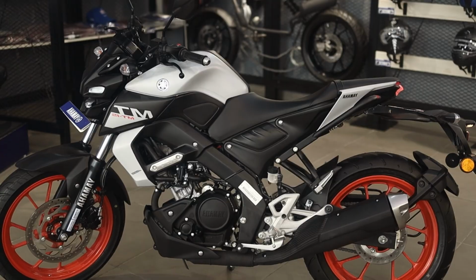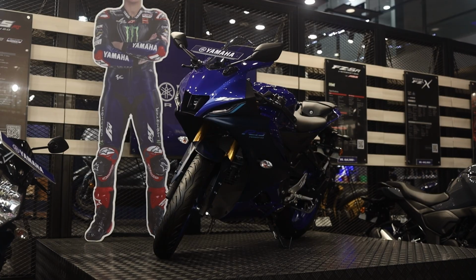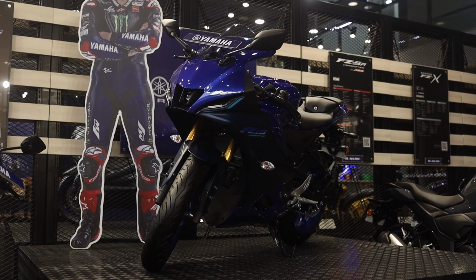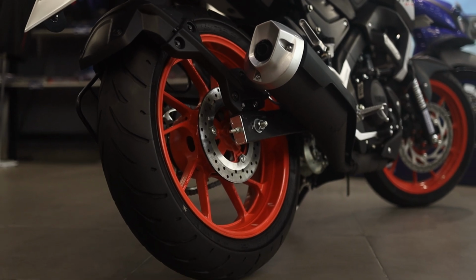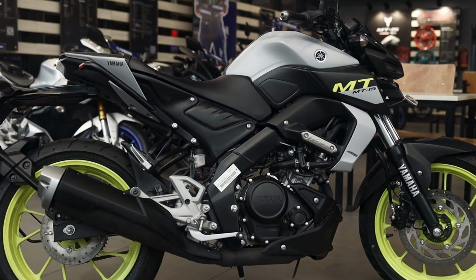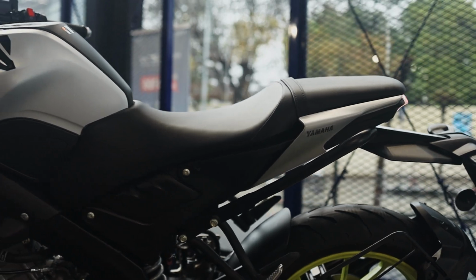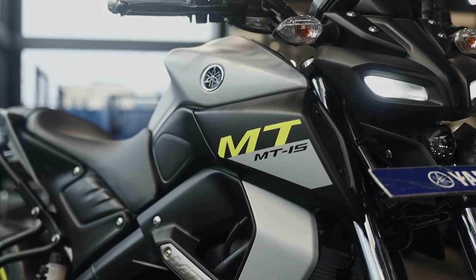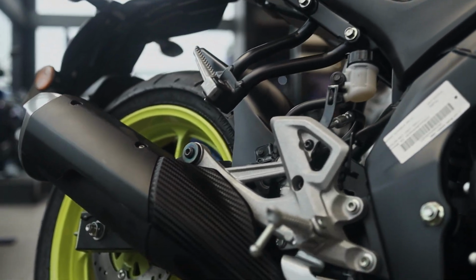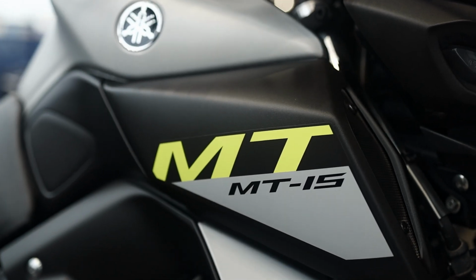When comparing with the R15, the MT15 is marginally faster, up to 60 km/h, while the R15 is roughly 0.5 seconds faster, up to 0 km/h. Taking into account the variation in sprocket sizes, this makes sense. All things considered, the engine sounds active on the highway with the revs sitting at 8,000 RPM at 100 km/h because the gearing is so biased towards the city. Expectedly, the peak speed is roughly 130 kph, which is slower than the R15, but as you get over 120 kph, the performance does start to wane.